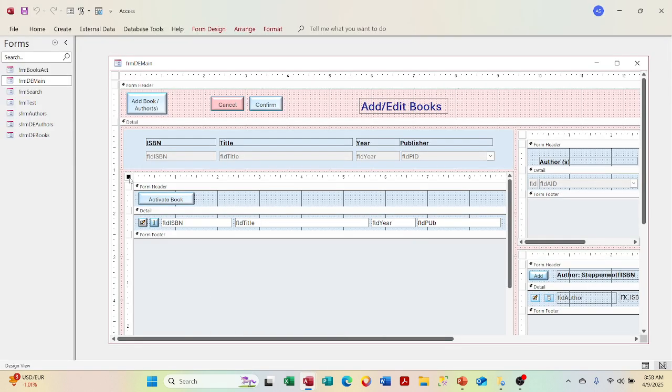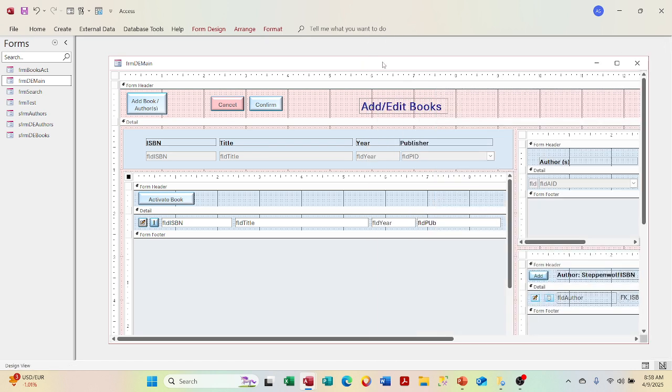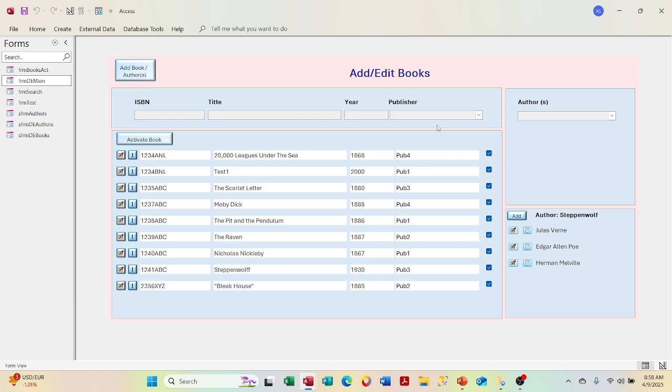So we're going to go to properties, and let's put the allow edits to true here and see what happens. Oh, yes. Well, true is the same thing. So let's see what happens. Yeah, now I can change it.